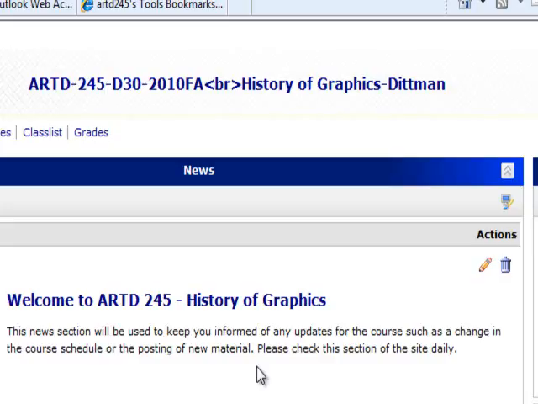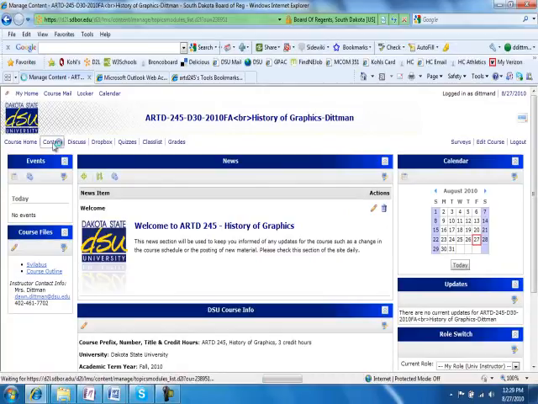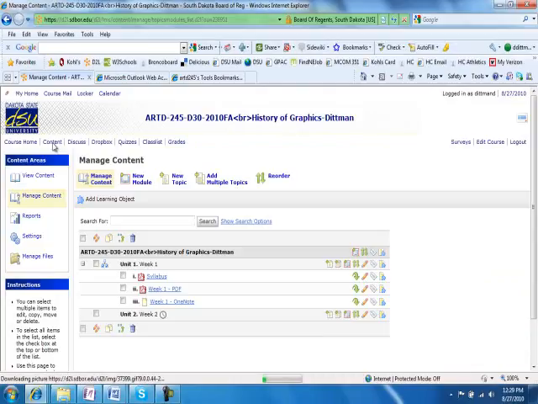Okay, so the very first thing that I want to do is talk about OneNote and how we're going to be using OneNote in this class. And then we'll talk a little bit more about some different things. But OneNote is really how I'm going to share my files and the information that you're going to need for class. So in order to find your OneNote files, you're going to have to go to the content section of the website. Yours is going to look a little bit different because I'm in instructor view, but this is where I will be posting all your OneNote files.